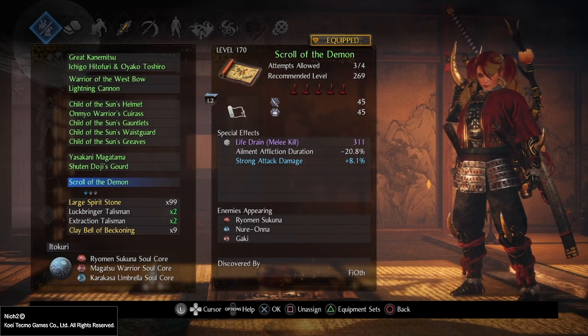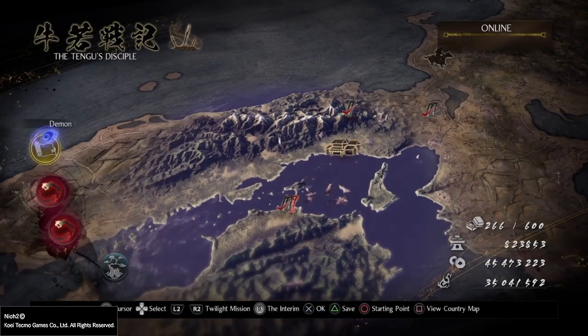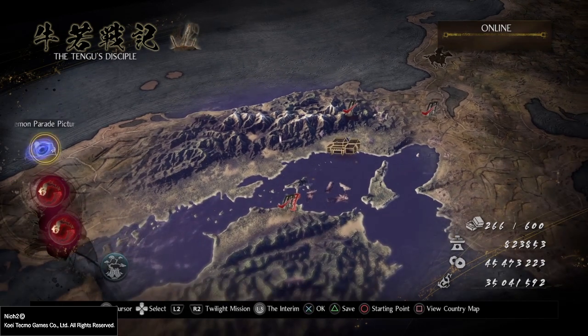Now, after you collect one of these scrolls, you might have noticed that this node up here on the left, the yellow one, appeared out of nowhere, and it states Demon Parade picture scroll. Throughout your adventure from now on, after the Tengu's Disciple, you will be gaining some of these quite rare but sometimes easy to spot and find scrolls.